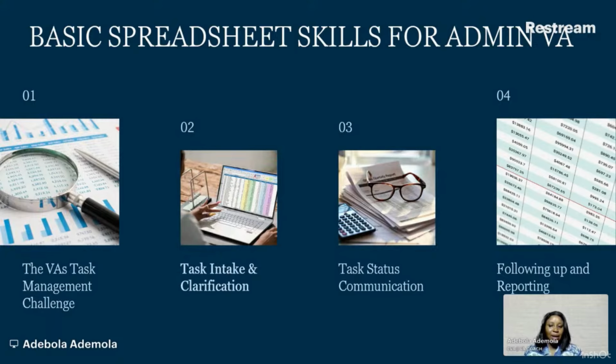So, another thing I want us to talk about, which is still under task status communication, is when maybe a task is completed, how do you communicate it? How do you communicate it? You should not just say the task is done, or just tell them done. No, you let them know, okay, I'm done with this task, this is where you are going to find it. You can add any relevant notes with it. You can ask them a what-next question.